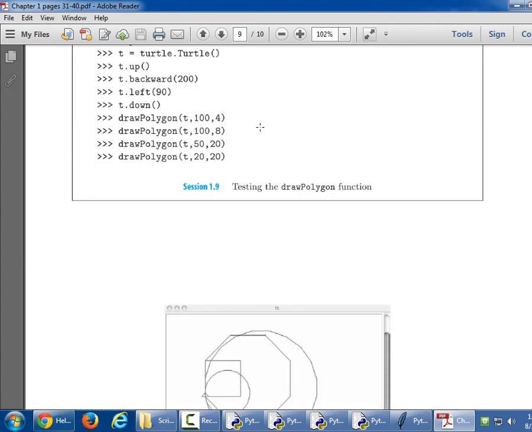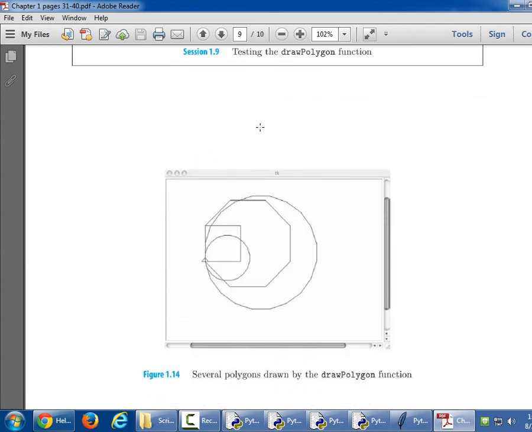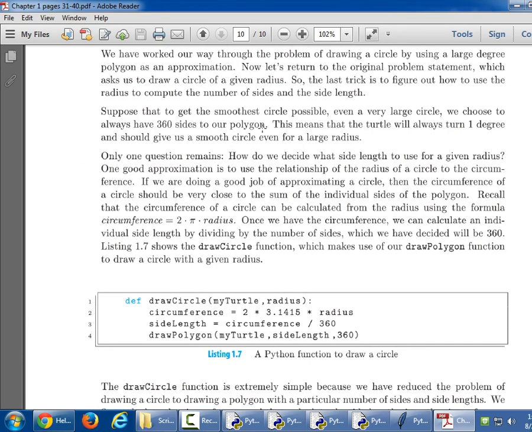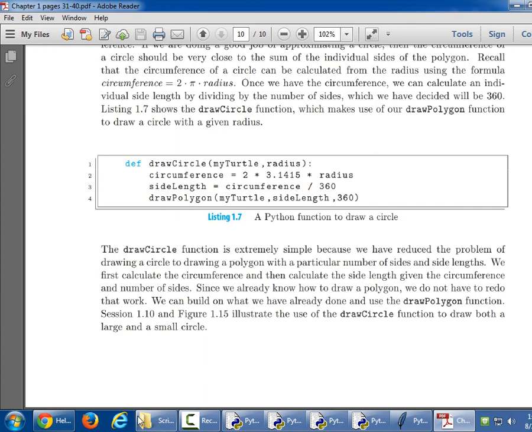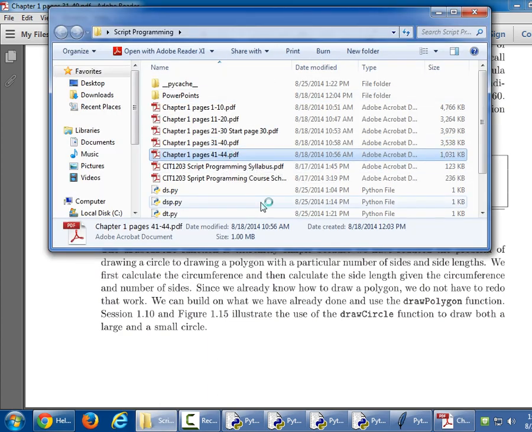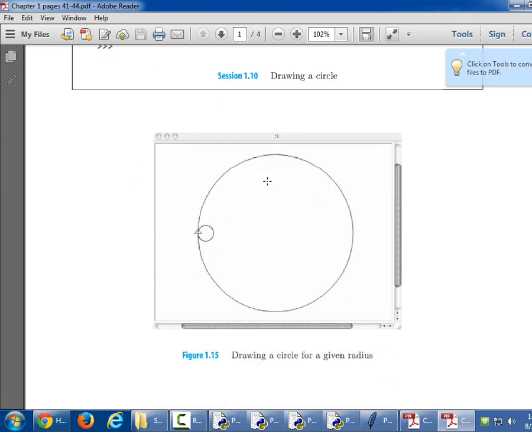Then the cool one to get down to is now start drawing a circle. Can our turtle make a circle? No. He can't. He can only turn. But we can have him turn 1 degree at a time. They actually get down to an example in here where he turns 1 degree at a time, so it looks like a good circle, but it's not really a circle. I think they show that on the next page. I'm just not going to type them all in for you. There it is. So we can actually do it. It's not a real circle, but it's close. Do you agree that's close? It is. It's close to a circle.